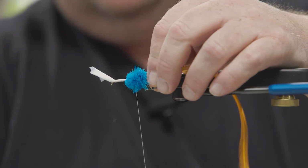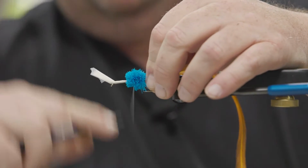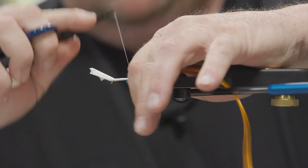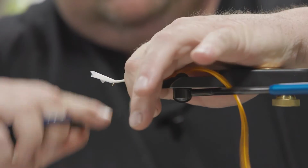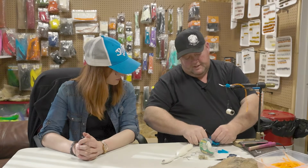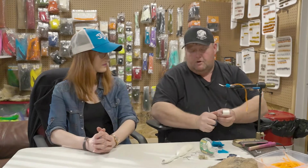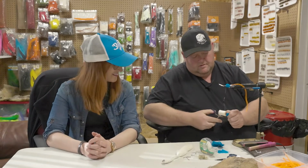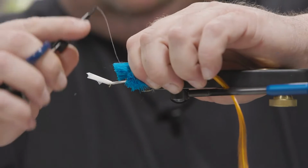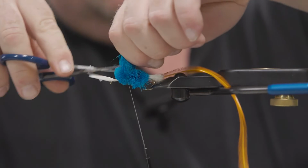So when I go to pull this and spin it around the hook, it's not going to go all the way around the hook and keep spinning. It's going to stay right where it's meant to be on the hook. You'll know sometimes when you forget to do it, and you go to spin the deer hair, it'll just keep spinning around the hook and it won't stop. And then you just have to take it off and go again.